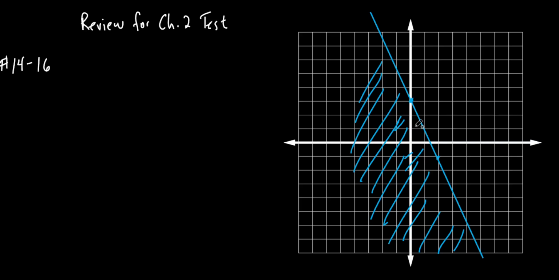Is this an equality or an inequality? It's an inequality. How do I know it's an inequality? Because of the shading, right? So I know it's going to be less than, greater than, less than or equal, or greater than or equal. It's going to be one of those. So let's figure that out first. So it's Y. What do you think? Where did I shade? Did I shade below the line or above the line? Below the line. All right, so I shaded below the line, so that means it's going to be less than. It's a solid line, so it's going to be less than or equal, okay? What if it was not a solid line? What if it was a dotted line? It'd just be less than. Everybody with me?